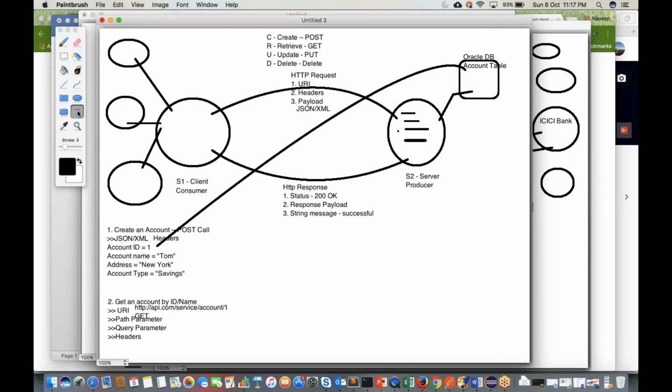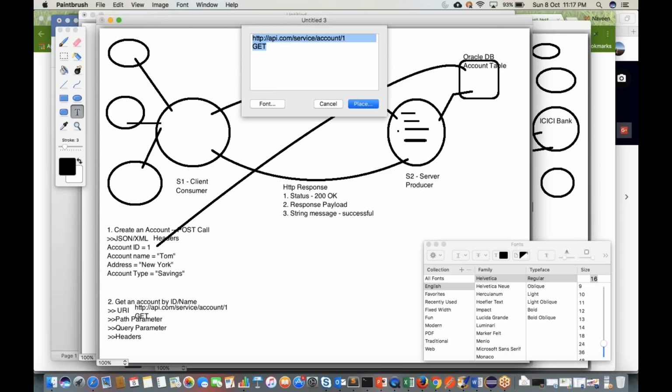Now the third thing is very important: update. What do you mean by update? The third operation will be update an account by using put call. Put means update. Put is used for both things. With put, if you want to create an account equal to 200, it will be created. So put is the combination of create plus update. With put call, you can create a new entity, and you can update an existing entity also.